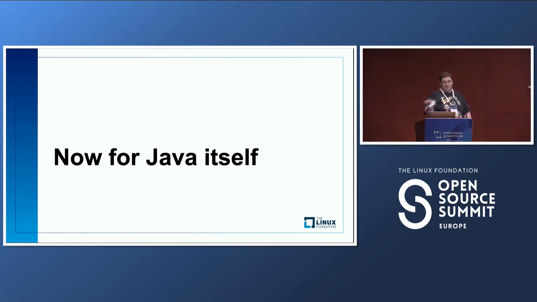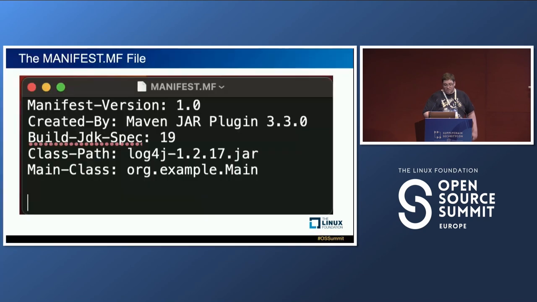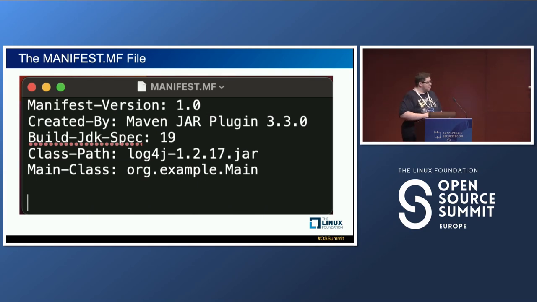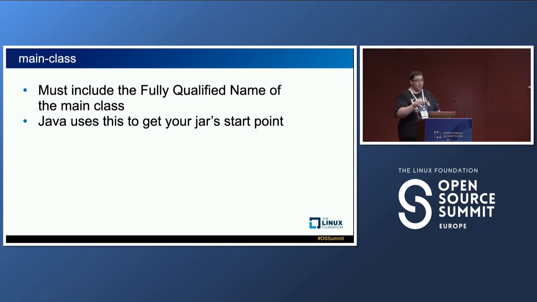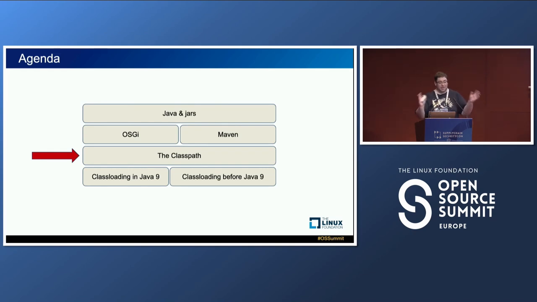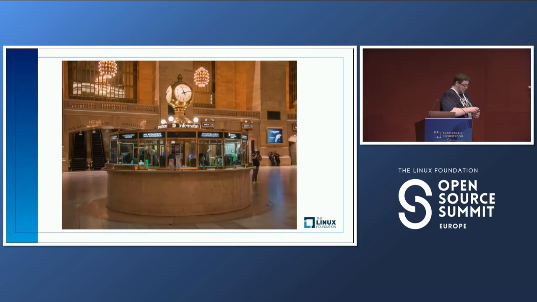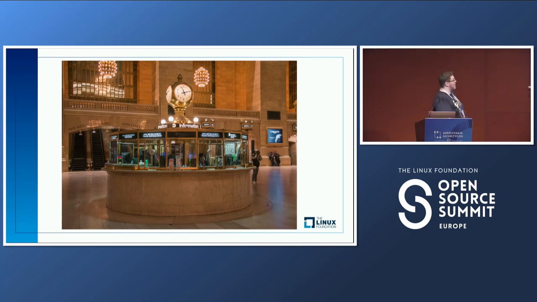Now let's talk about what happens when we take those third-party dependency tools and send them to Java. We've talked about the manifest file; now let's talk about two fields we glossed over. The 'Main-Class' field must include the fully qualified name of your program's main class — that's where Java will look for it when it starts running. The next one we'll talk about is the classpath, which gets its own separate field because it's quite important.